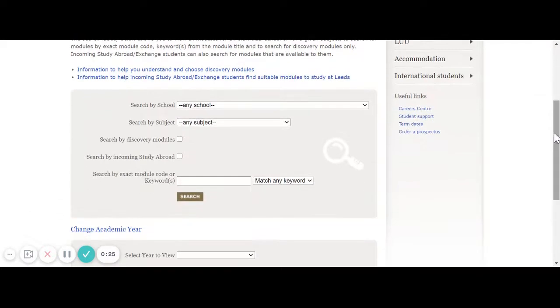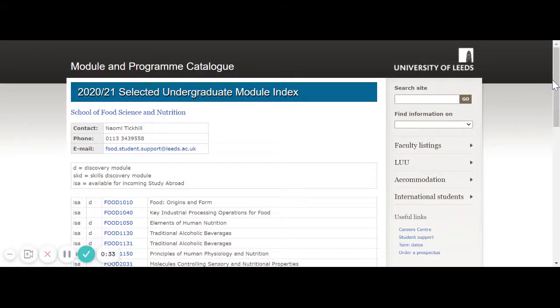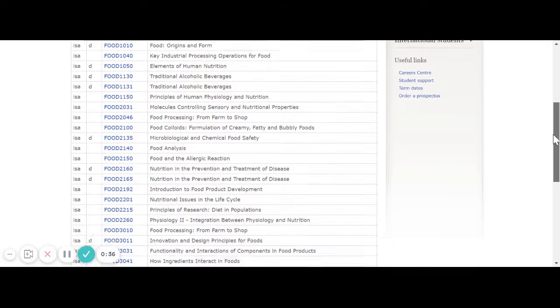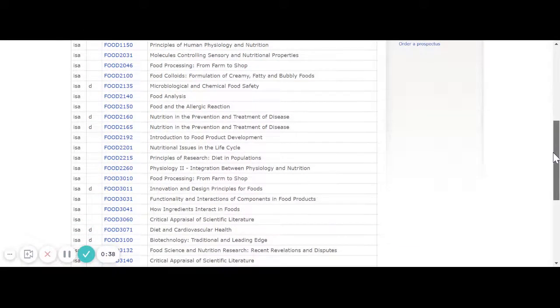She looks through the course options and she identifies some courses she's interested in taking, along with a few alternates.